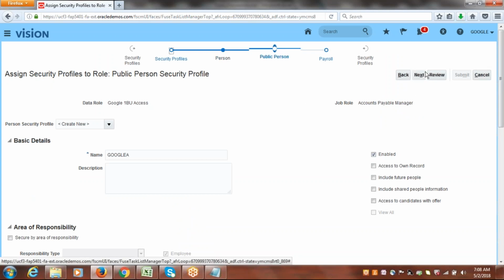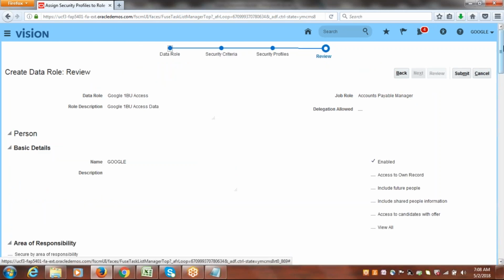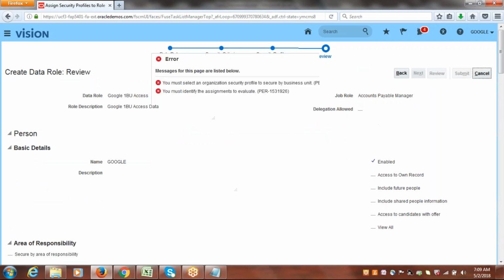Click on next. This one, payroll and others, is all about HCM information, but we are creating this security profile mapping for our finance related role. We don't require it, but it is mandatory, so anyway we have to fill it. Then submit. So now we mapped.